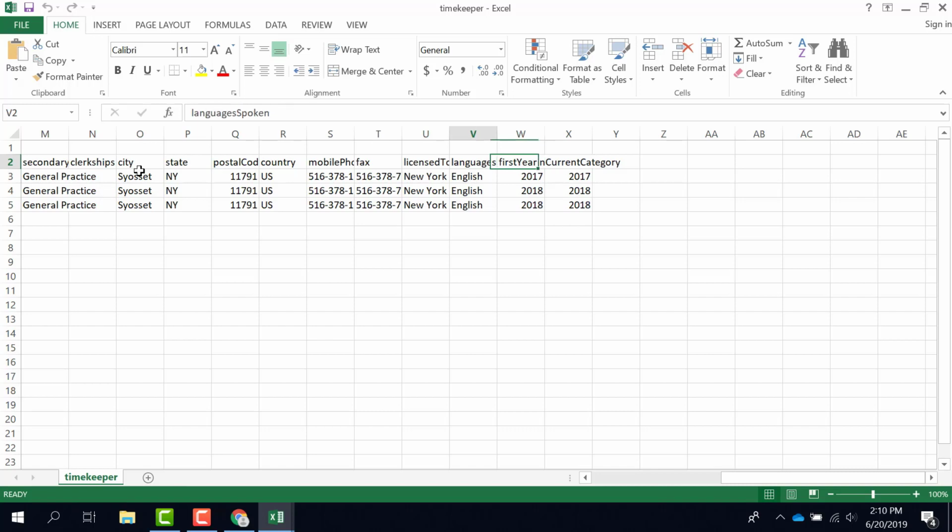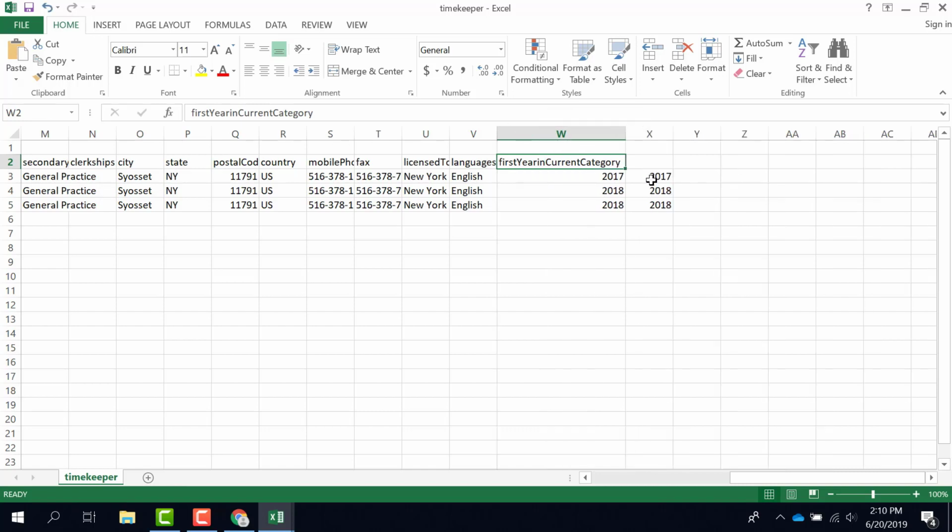It looks like the first year in current category is taking up 2 fields. See, these are the bad ones. All right.